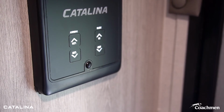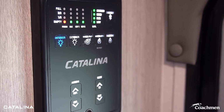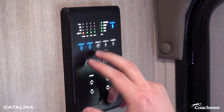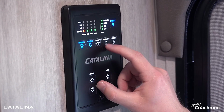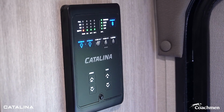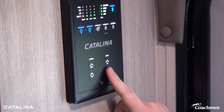Right inside the door, you'll find our LCI One Control monitor panel. This is our central panel that controls a lot of features in the coach, right? As you see, interior lights, exterior lights, turn them on and off. You have your water pump, your water heater, and you'll notice you have your water heater on gas and electric. I'll explain a little bit when we get outside and talk about our gas-electric water heater feature. You can run your awning and slide outs from here.